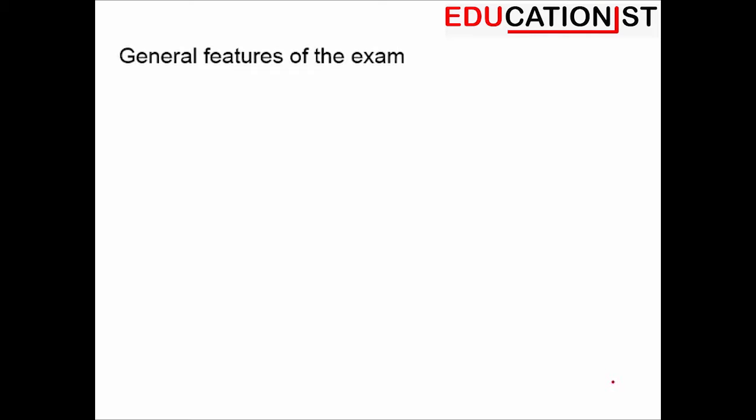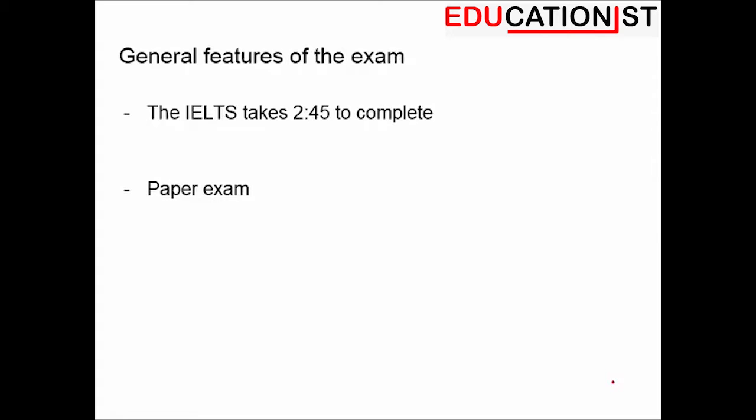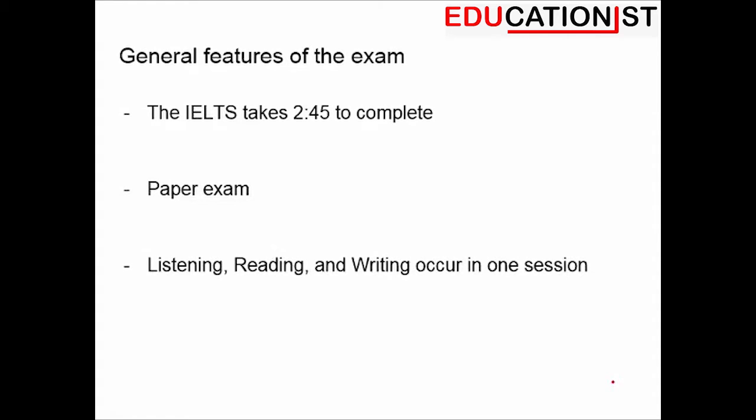Some of the general features of this test. The full IELTS takes 2 hours and 45 minutes to complete, and that's true for the general training and the academic IELTS. But the exam is divided into two major sections. You have the paper exam, and on the paper exam you will take the listening, reading, and writing sections, okay? And that will all occur in one session with no breaks.